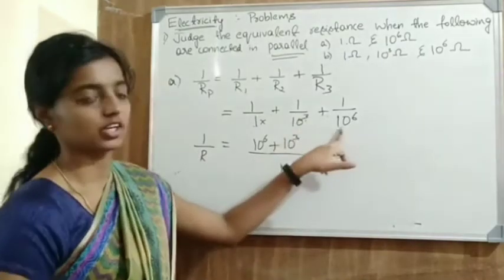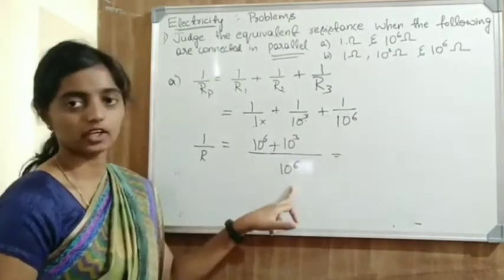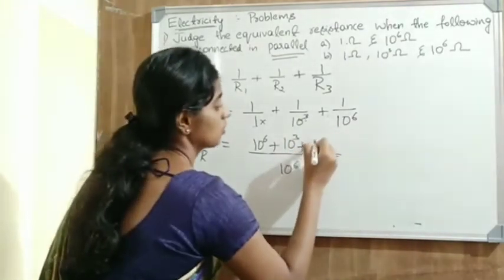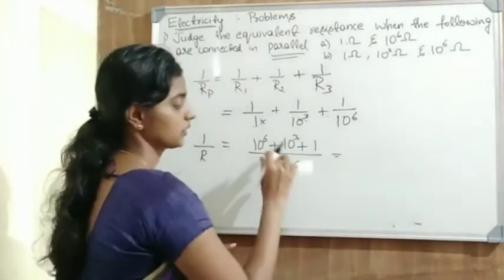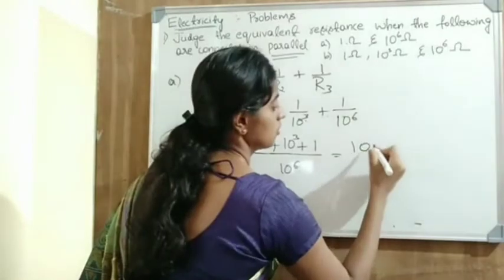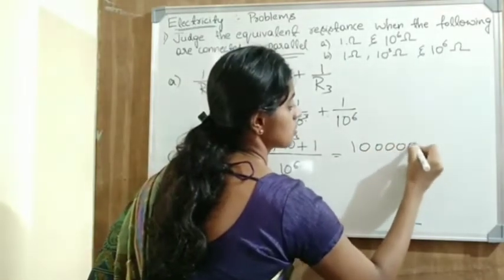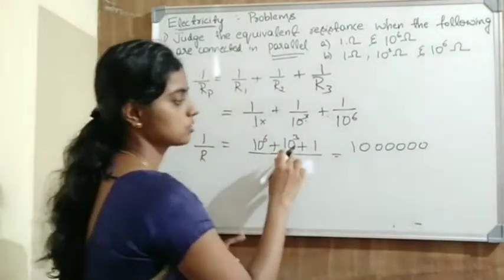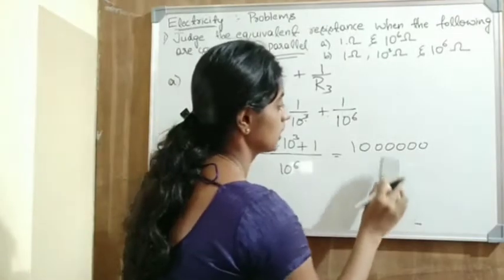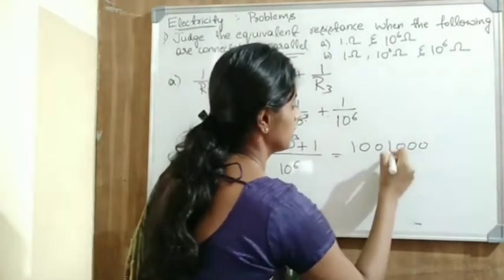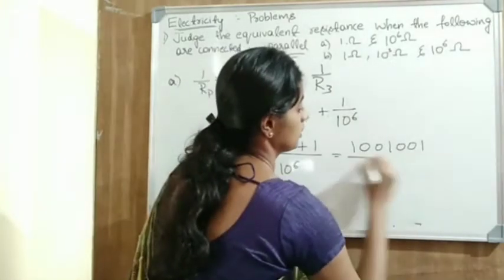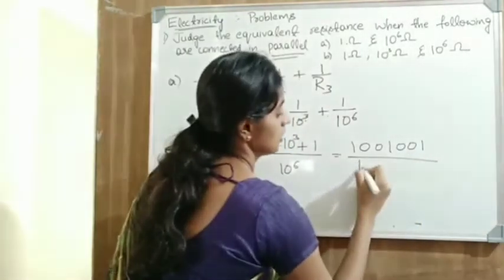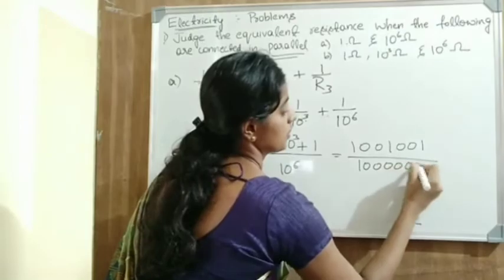So next one we have 10 to the power 6 into 1, we will get 10 to the power 6. Write down 1. Now convert, what we will get? We will have 6 zeros. What happens when we add 1000? Where we get 1000, we'll get 1 here, then we need to add 1, we'll get 1 here, the rest of the thing 10 to the power 6, that is 6 zeros.